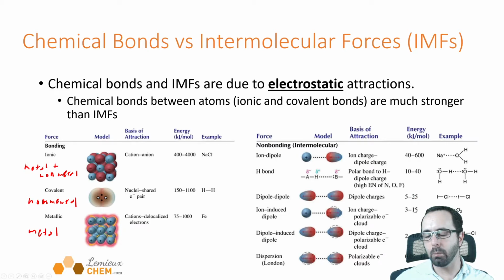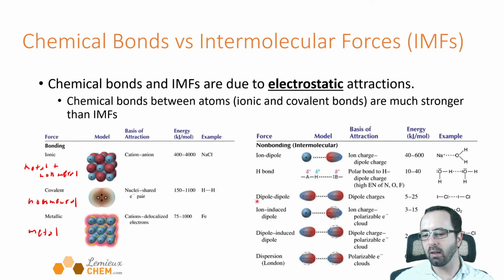Next are dipole-dipole forces. Remember, hydrogen bonding is just a special case of a dipole-dipole force, attraction between polar molecules. So this is an attraction between polar molecules or molecules with a dipole. Dipole-dipole forces are strong as well. Hydrogen bonding is an extra strong dipole force. Again, the name hydrogen bond is misleading because it's not a chemical bond. It's a non-bonding force. It's an intermolecular force, attraction between molecules. Hydrogen bonds are just an extra strong type of dipole-dipole force.